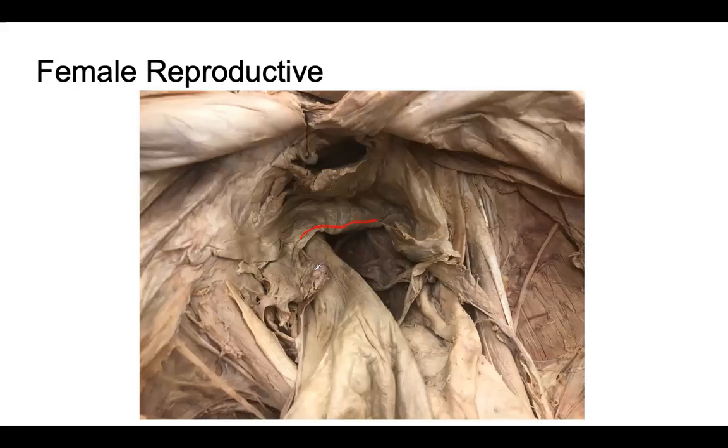We can also appreciate the ovaries. So this kind of glandular tissue that we're seeing here are the ovaries on the left over here, and then on the right over here. And then we can see the extension from the fundus of the uterus via the fallopian or ovarian tubes, right? So here are those tubes that are kind of spanning up toward the ovaries, okay? We can also appreciate the round ligament, so that ligamentous attachment from the uterus that's kind of anchoring the uterus in place.